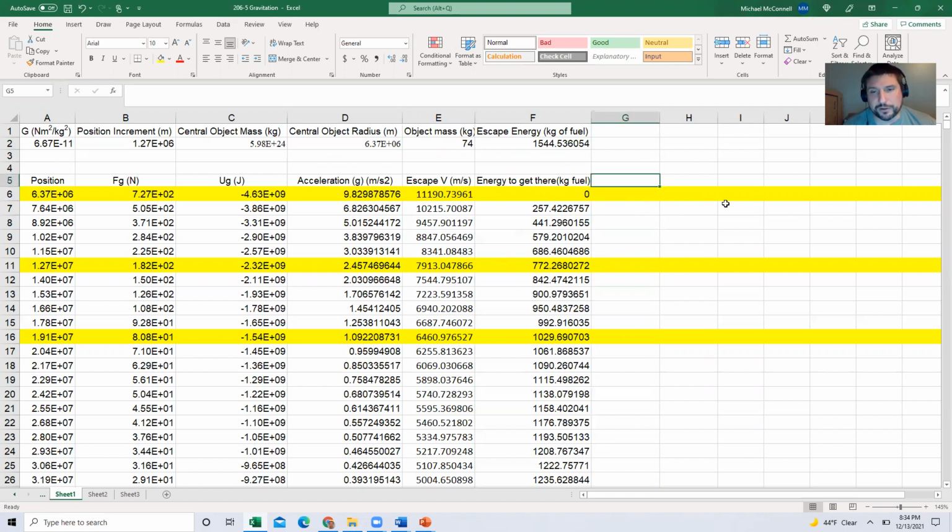quantity of material that you're going to lift up for a 74 kilogram mass person. You're going to have a vehicle that's going to house them. You're going to have the structure of the rocket as well. So there's lots of other things that are going to add to the fuel mass that you're going to need to lift up all that extra stuff. And that's why they drop off the rocket boosters when they launch something into space as well, because those rocket boosters are heavy and they take a lot of energy to lift off.